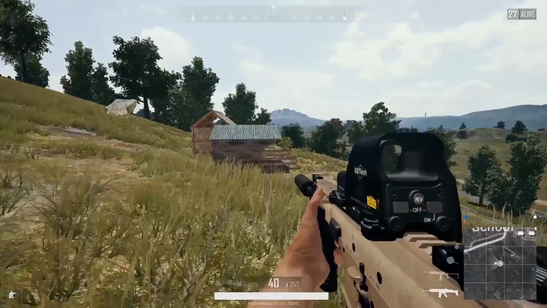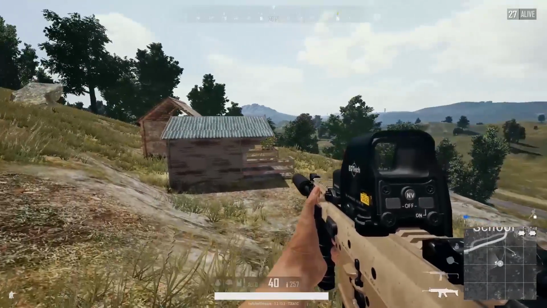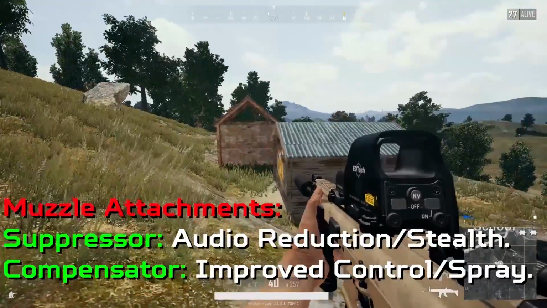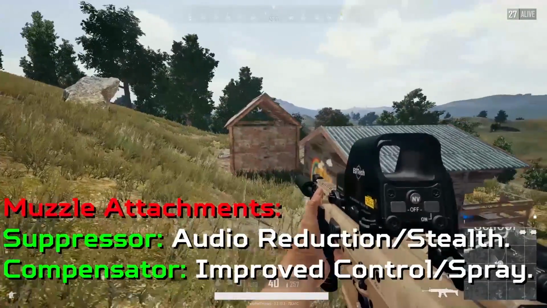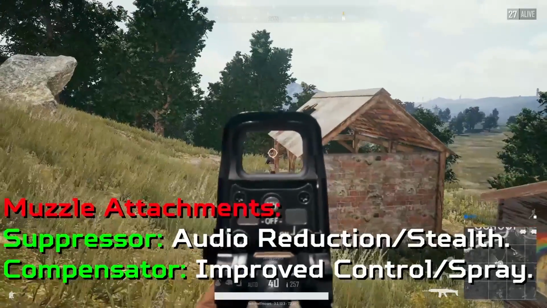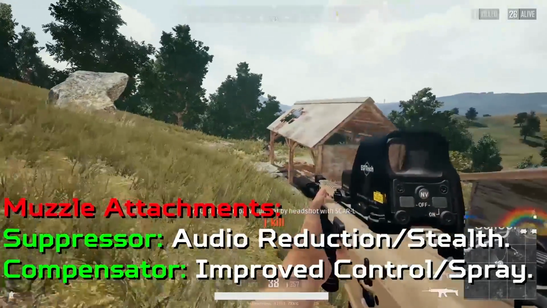Compensator versus silencer. This one is a bit tougher, as both provide essentially excellent benefits. The suppressor is my preference because the reduced sound output makes it difficult for your target to locate you quickly and makes it hard for other players nearby to come and find you when they hear shots. This is a massive benefit that serves you well from the beginning of a game all the way to the end.